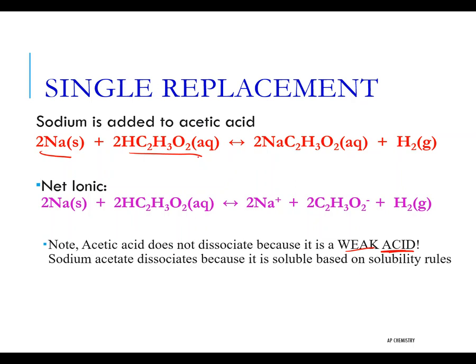Well, since this is a weak acid, you keep it together. You cannot separate it here. However, on the solubility rules, acetates are always soluble. So are alkali metals. They're always soluble on the solubility rules. So this one you would break apart into its ions here. So in order to get the correct net ionic, you have to keep this one together because it's a weak acid. You have to separate these two because they are a soluble salt. I know, wow, it's quite a lot, but you'll hopefully start to notice those patterns.